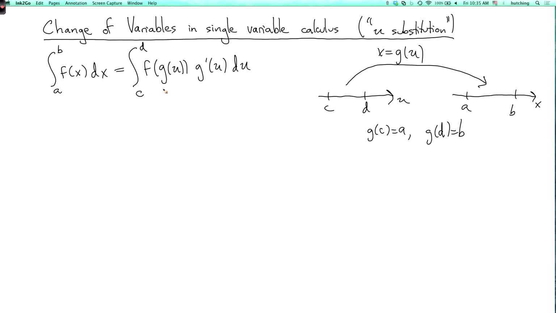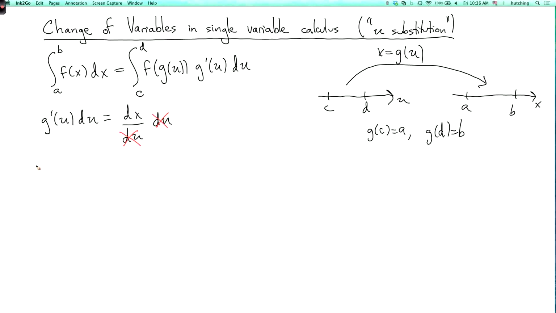And the way this is presented in single variable calculus is you think of g prime of u du as dx du times du. And then heuristically you can cancel the du's, so this just equals dx. And then, so this integrand is the same as that integrand, and then you just have to remember to also change the limits accordingly. In multivariable calculus, things are more complicated and we can't just blindly cancel out stuff like this. But this is a good mnemonic for the single variable case.